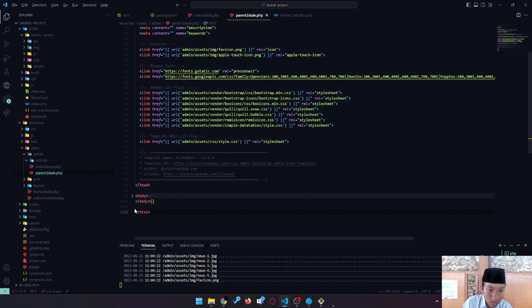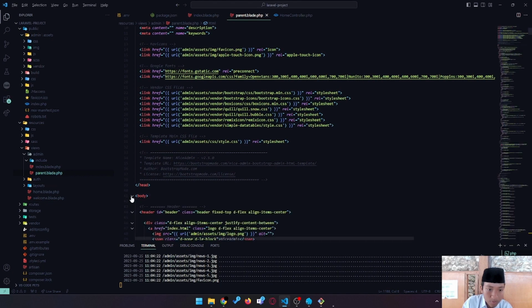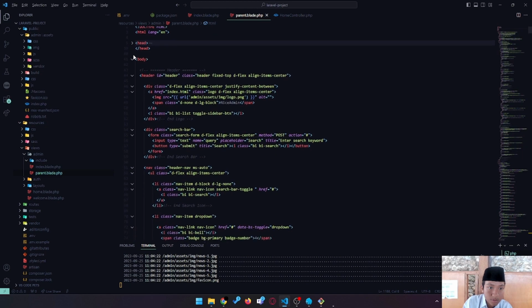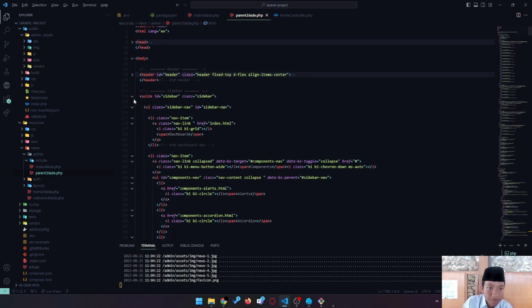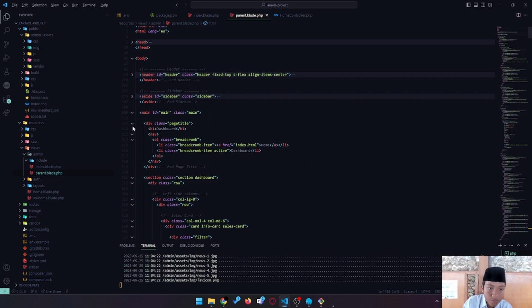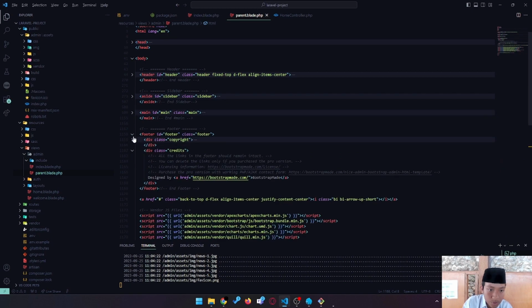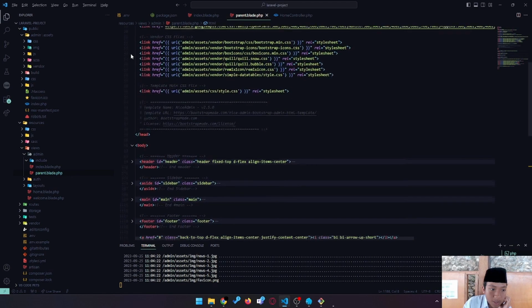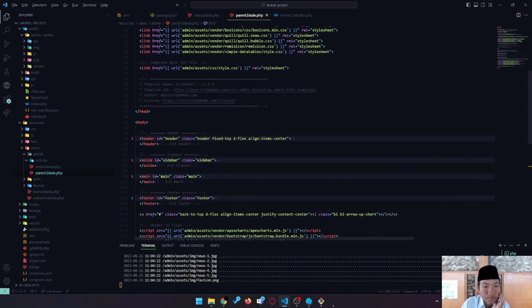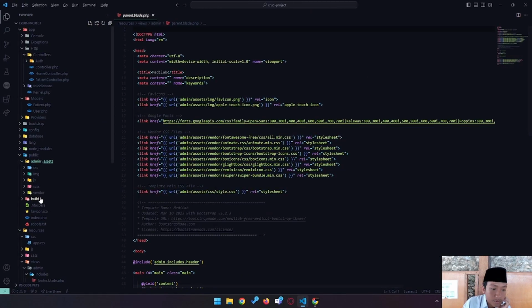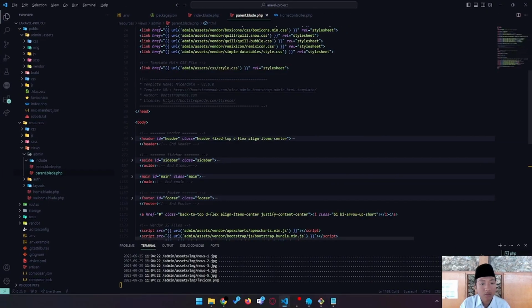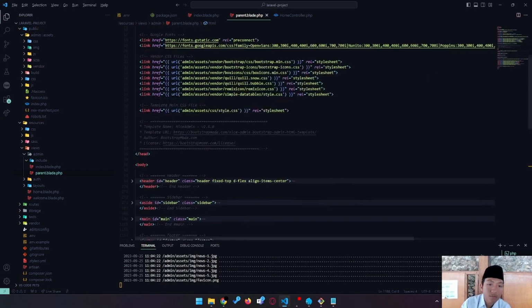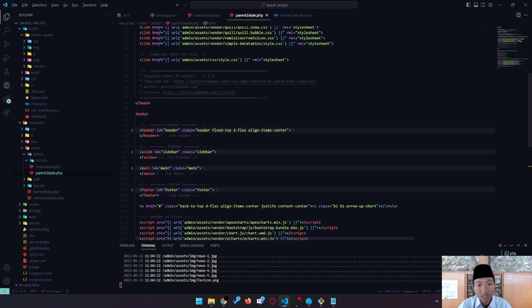Now we have the body: we have the header, the sidebar, then the main, then the footer in the body. Here you must move the header, sidebar, and footer to the include folder.